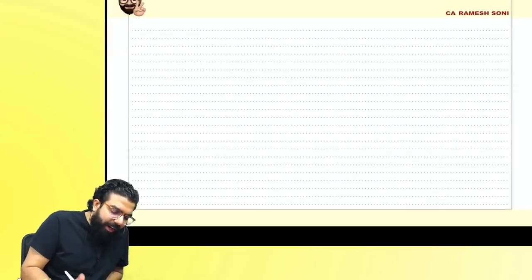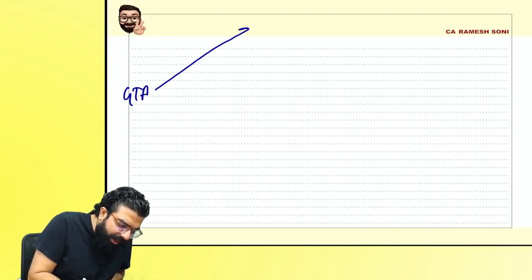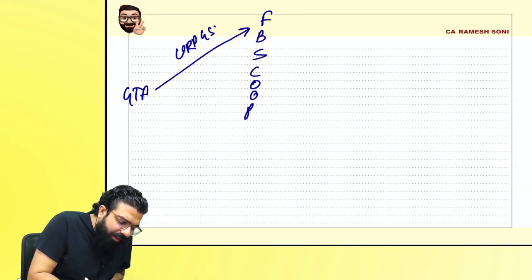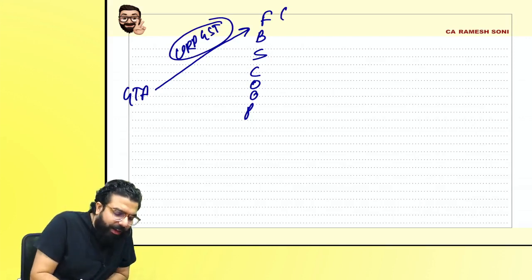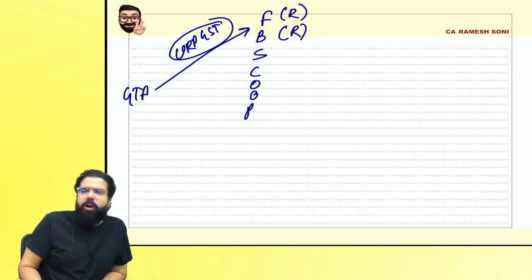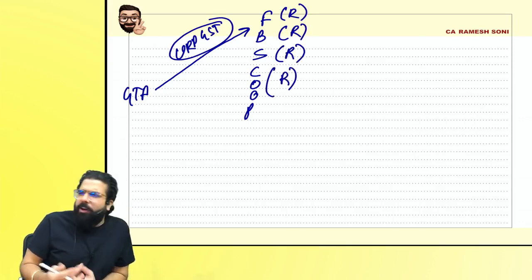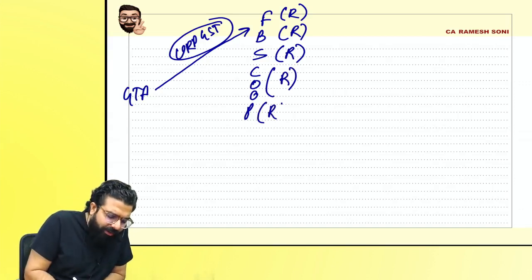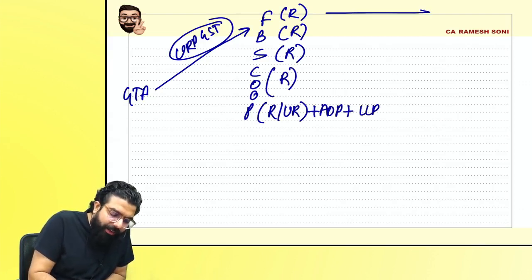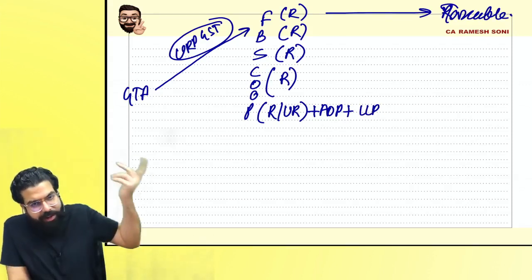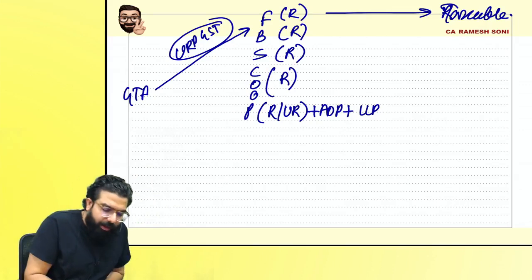Always remember one thing, if a GTA is giving services to FB Scoop, I'm talking about an unregistered person under GST, a factory registered under the Factories Act, a body corporate incorporated under its act, a registered society, a cooperative society incorporated or registered under a law, or a partnership firm registered or unregistered, including an AOP plus LLP, then in this scenario it is always taxable under reverse charge or forward charge. Correct, everyone? If the GTA is opting for 5%, then reverse charge. If the GTA is opting for 12%, then forward charge.